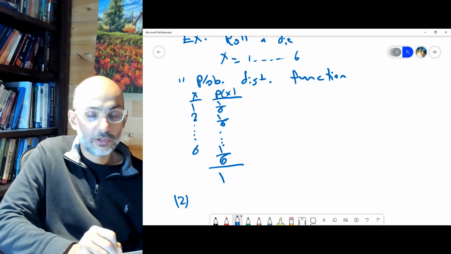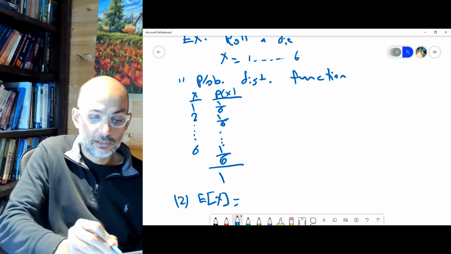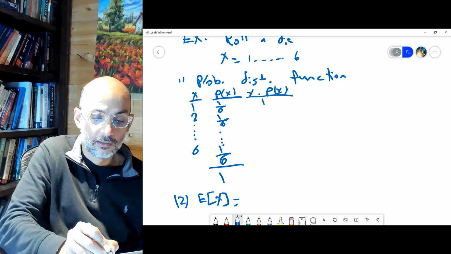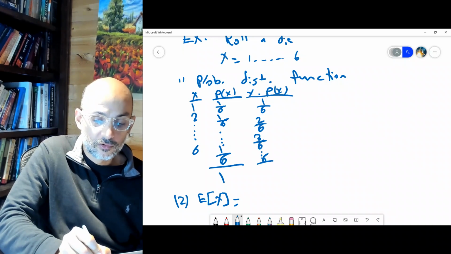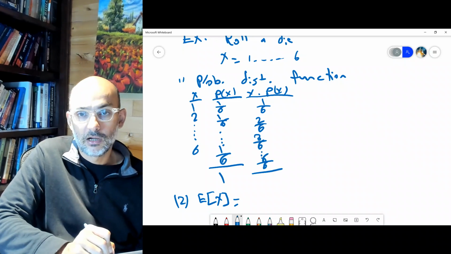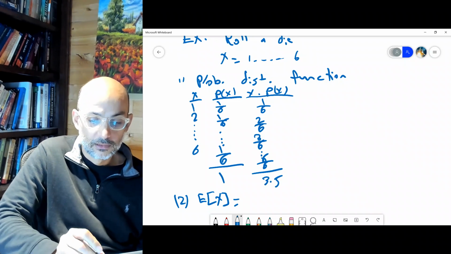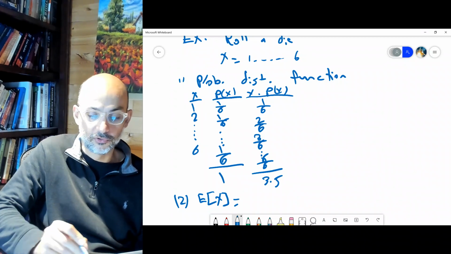Now 2, what if we wanted to calculate the expected value of x? What is the expected outcome? I mean, you can have x multiplied by p(x). If you do that, it will be 1/6, 2/6, 3/6, all the way to 6/6, and if you add them up, it should give you 3.5, right? Because 1 to 6 sums to 6 times 7 over 2, which is 21, so 21/6, yeah, it will be 3.5, right?